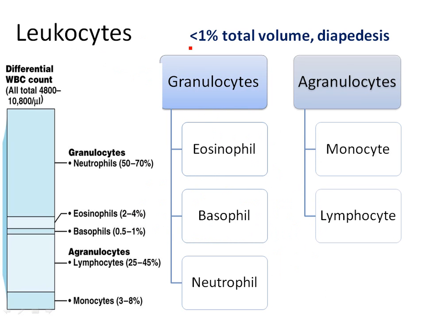So that was a lot about erythrocytes, but how about leukocytes? Remember, leukocytes fall into two categories. We have granulocytes, which means they have granules in their cytoplasm, and we have agranulocytes, which do not have granules in their cytoplasm. There are three granulocytes: eosinophils, basophils, and neutrophils. And there are two more or less agranulocytes, monocytes and lymphocytes. Do know there's a lot of different kinds of lymphocytes, but we'll get back to them in the immune system. So let's take a look at these guys and what they do.